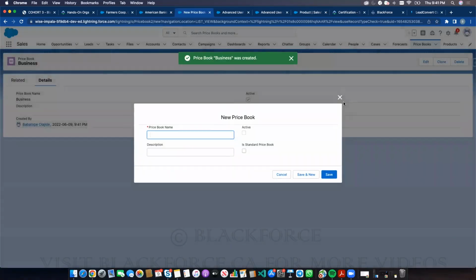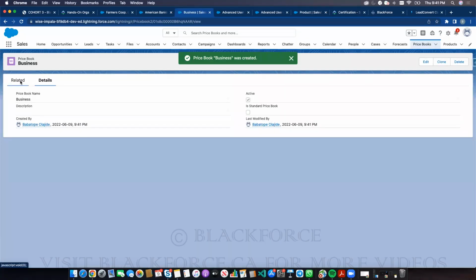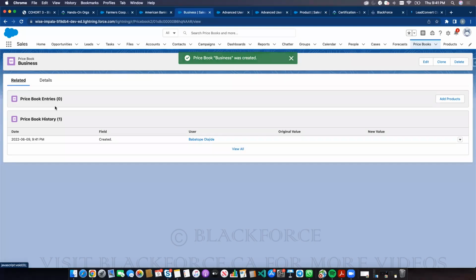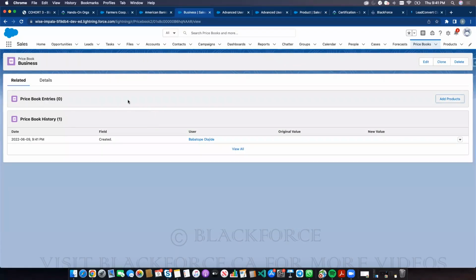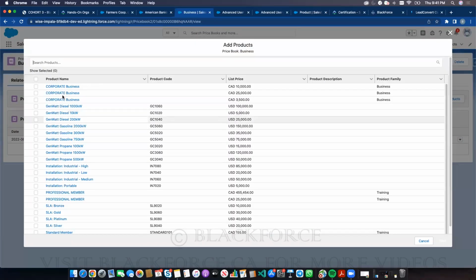So based on this, you go to related. This is a custom price book. Then you add products. What is a custom price book for this? This is business, okay? And I'm going to just add business products to this, next.